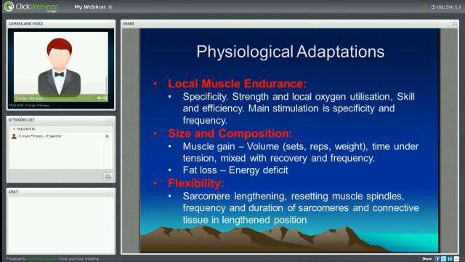My preference is I would rather do a 7 out of 10 stretch, but just sit there for a longer period of time and let those muscle spindles and Golgi tendons, those sensory units, literally reset. So it says, this is long enough, there's too much tension in the muscle for my liking. But you hold it there for a while and it says, okay, I'm starting to get used to this. And it lets off a bit and resets to a new length, and then you stretch it to a new length and it says, all right, but I'm definitely not comfortable with that, and you leave it there for long enough and it resets and you can slowly go further and further. So with flexibility, frequency and duration again.